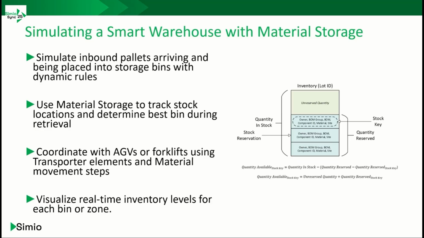Another powerful feature is real-time inventory reservations. As an AGV or any material handler makes a pick, Simio can now reserve that quantity in the system. That reservation prevents other logic from trying to pull from the same stock, eliminating conflicts, deadlocks, and overdrawn errors. The ability to track and reserve inventory in real time mirrors what modern warehouse systems do, and now you can simulate it directly without writing custom logic. It's a big step forward in making Simio more capable, more connected, and aligned with how real-world operations work.